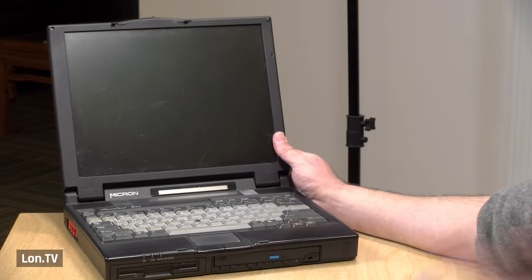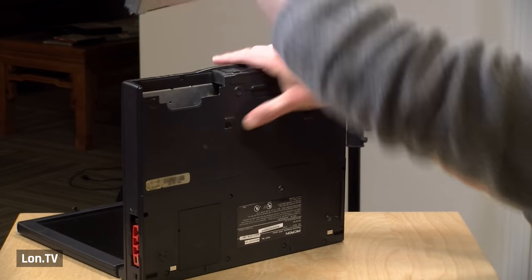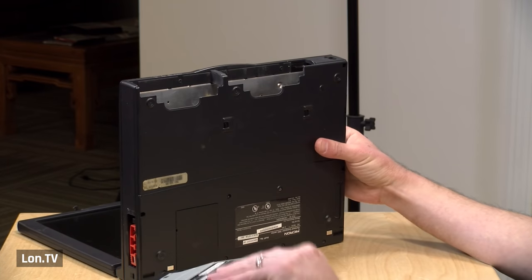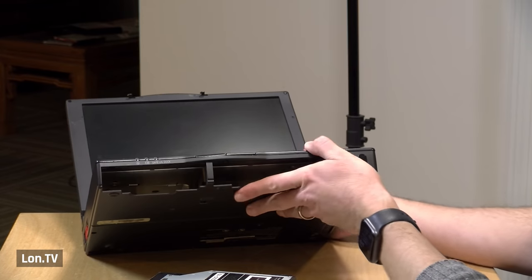And you might say, both batteries? What do you mean by that? Well, this thing has replaceable modules here. So I could take out the floppy drive and the CD-ROM drive here and swap in two batteries and run it for 7 or 8 hours, which was quite a bit.